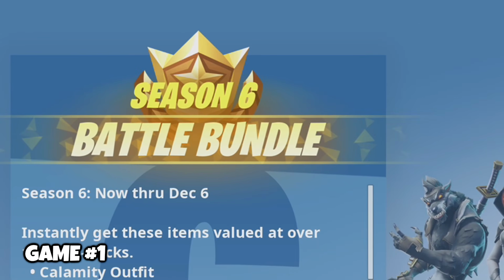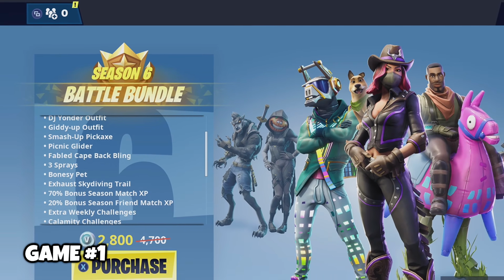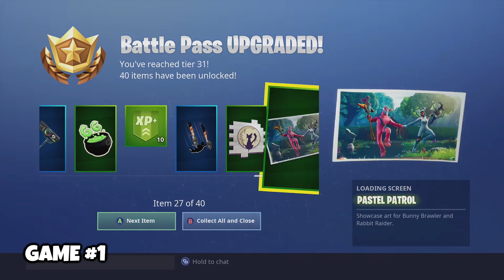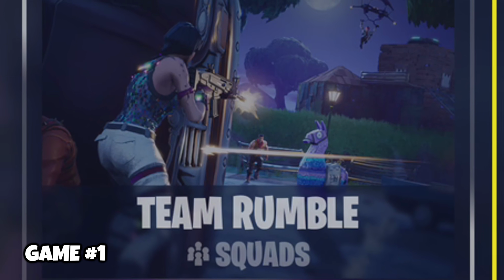But this time, instead of purchasing the battle pass, I purchased the battle bundle. It's a little more expensive, but you get more tiers at the beginning. Just purchasing the battle bundle put me at a huge head start. I started at tier 31. Wow! Now the primary method I'm going to be using for getting these challenges is Team Rumble.